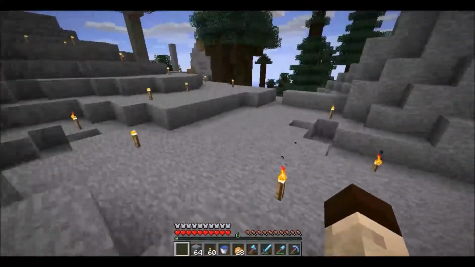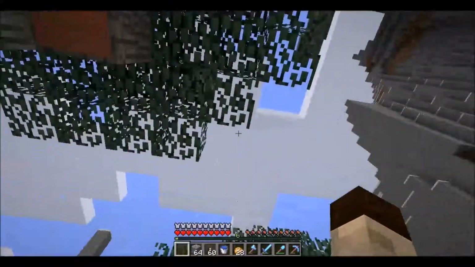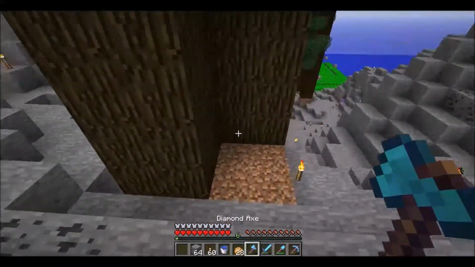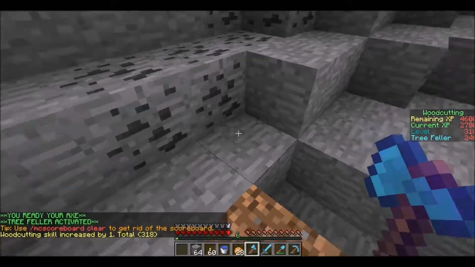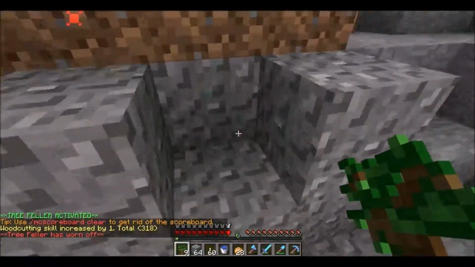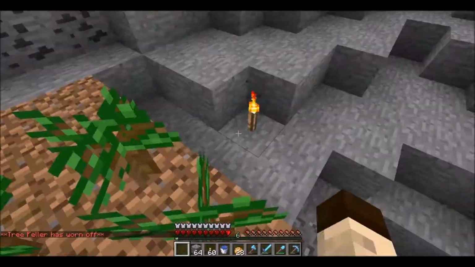What else? These are my friend's dogs, who hasn't played in a very, very long time. Like Mike. Here's my trees. This is just the acacia and darkwood area. I actually need some more darkwood, so we're going to go ahead and knock all of this out really quick. There we go. 3, 4, 5, 6, 7, 8, 9. That can grow.